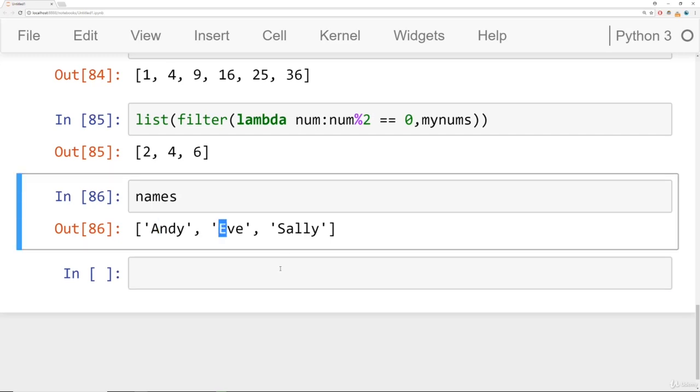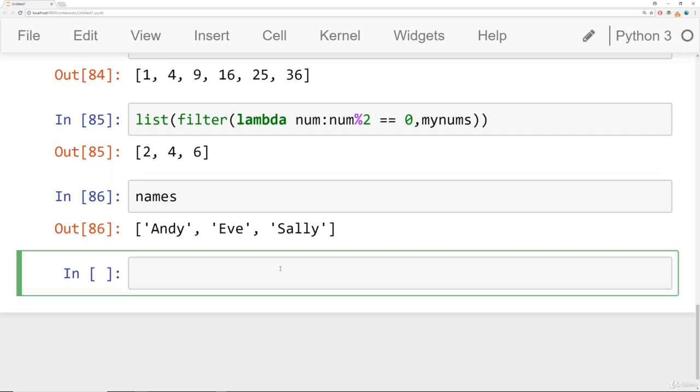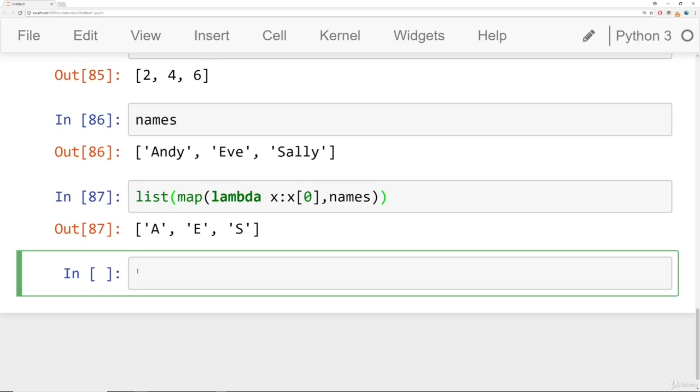What I could do is map lambda, and I can take the incoming name, and I want to return back only the first character at index 0 of names. And you can call this whatever you want. It doesn't have to be name. It could be x here or any other variable, just like for any normal function. And let's pass this to a list so we can see the results. And there we go, AES.